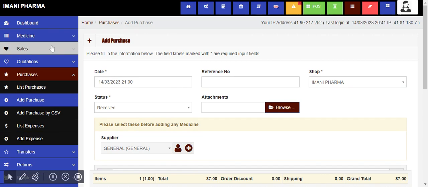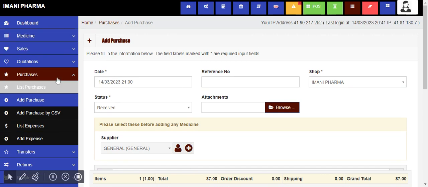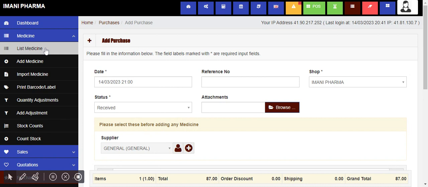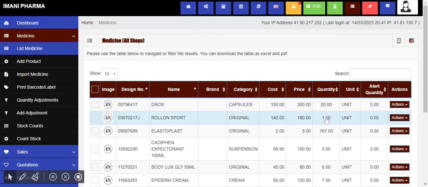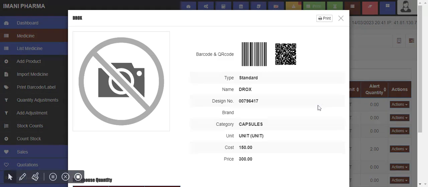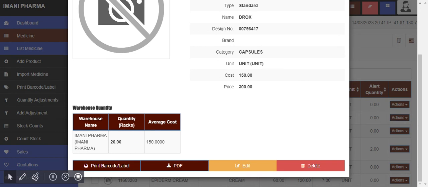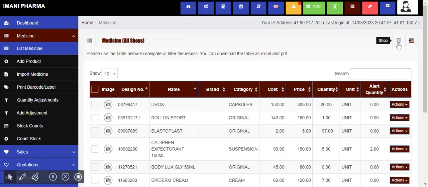So in such a case, once you do the purchase, you should be able to see the record here, the quantities that have increased. Again, if you have several shops, you can just click either of the medicines, and you should be able to see in shop A this medicine has this quantity, and another shop this quantity. You can also filter from here. You pick a specific shop, or you say all the shops, and you filter the records.